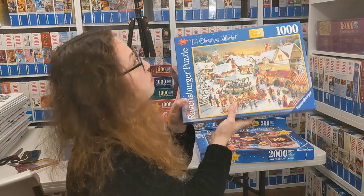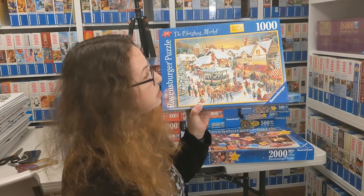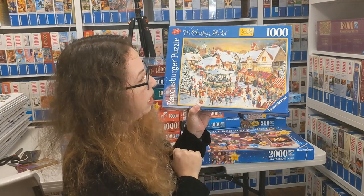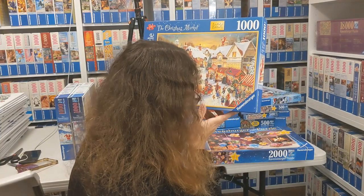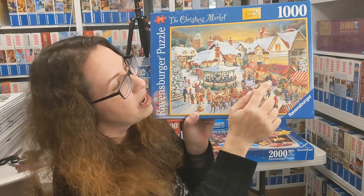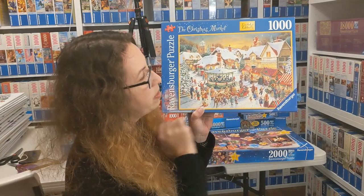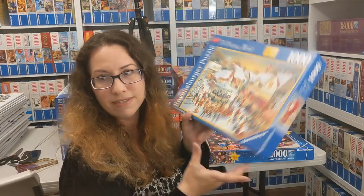And then there is this one. It's called the Christmas Market. This one is also by Roy Trauer from 2007. And you can see again that it's more of a village with the square in the middle and a bunch of people doing stuff in the middle. I can try to detect if there is a Ravensburger thing here. Just right here. I don't know if you can see that, but I can attach a link to the photo so you can see that closer. But again, most of the time, that's exactly what's here. There will be a Ravensburger, kind of like an Easter egg in the puzzle.